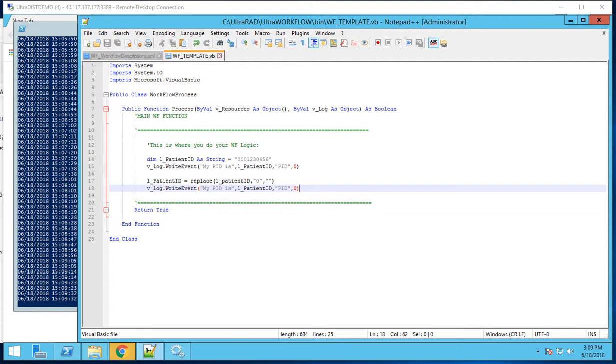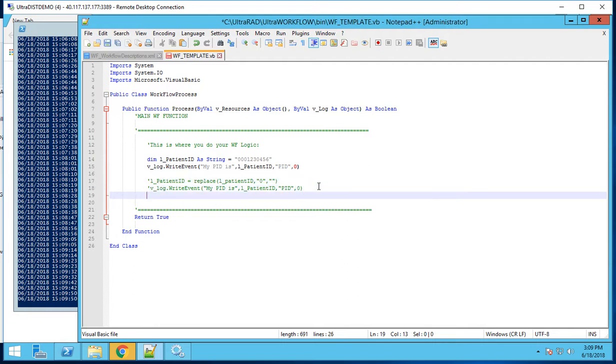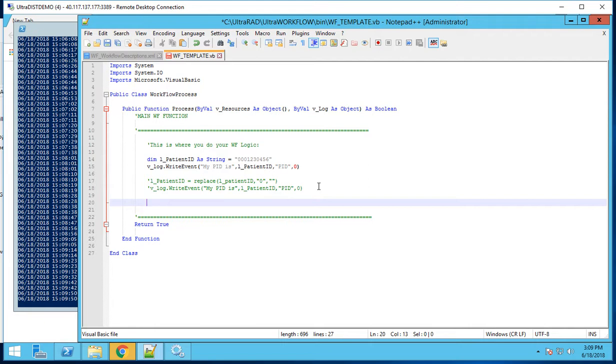There's also a thing called an array list in VB. So lots of different ways that it manifests itself. But the point is that you have a list of something, or you have a collection of things that you can work with. So in this case, what I could do, and I'm going to have to comment out these 2 lines because we know that breaks our patient ID. So instead, let's try this first.